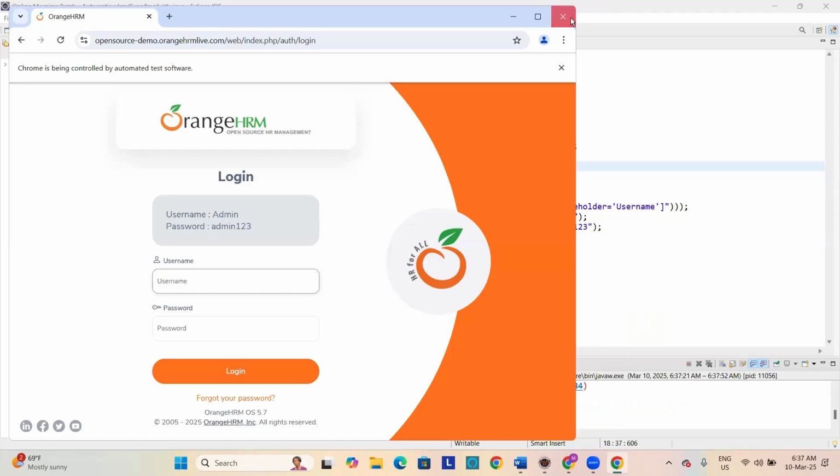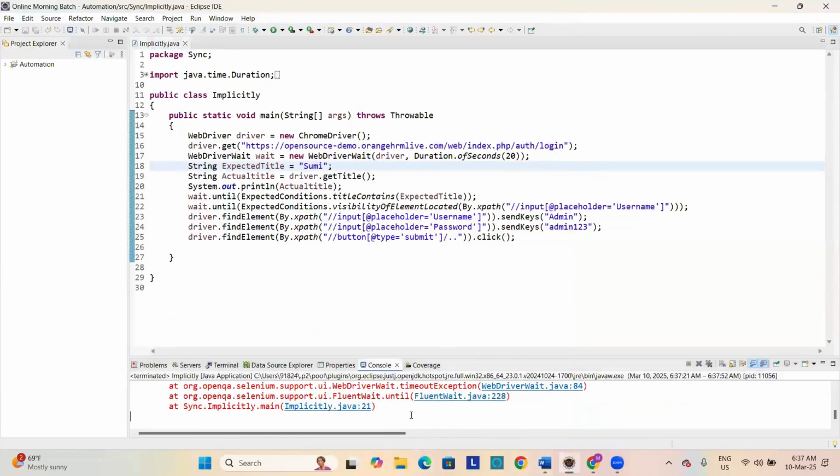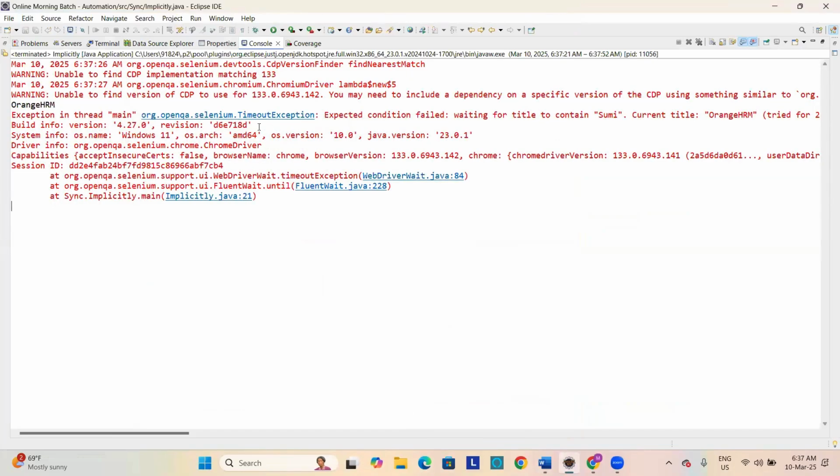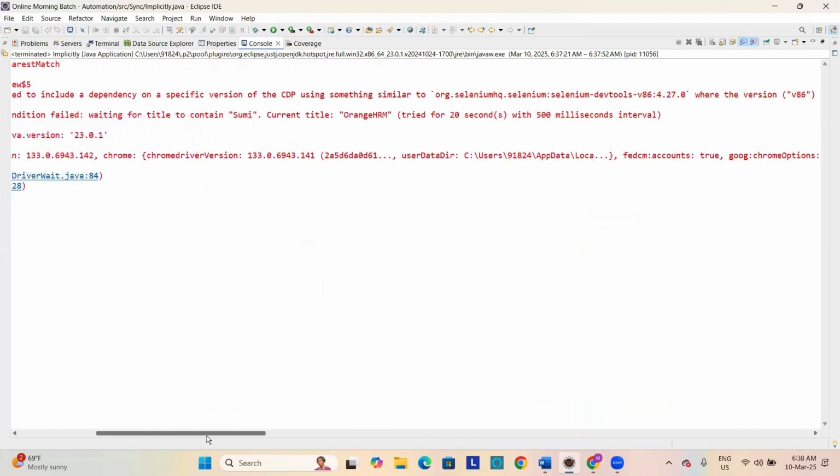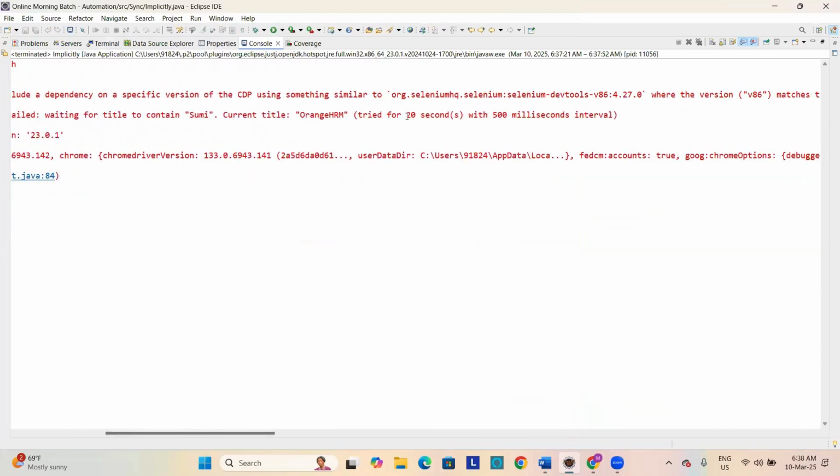See here, we got an exception. Timeout exception. We tried to wait for 20 seconds, which is defined by us. That means the element should be visible, or the condition we are matching should be matched, within the specified time period.